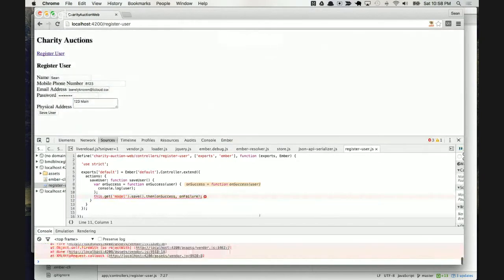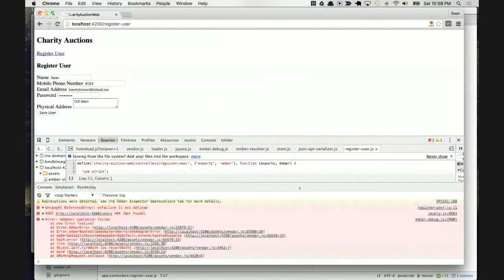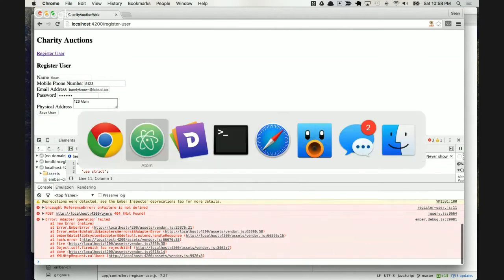Okay, let's see what the errors are, and we'll chase them down. So it said it tried to post to localhost 4200/users. So this is wrong on two fronts, right? It should be posting to localhost 3000, where we are right now, because that's where the server is running, and it should be /v1/users. So we know we have to change those two issues at a minimum.